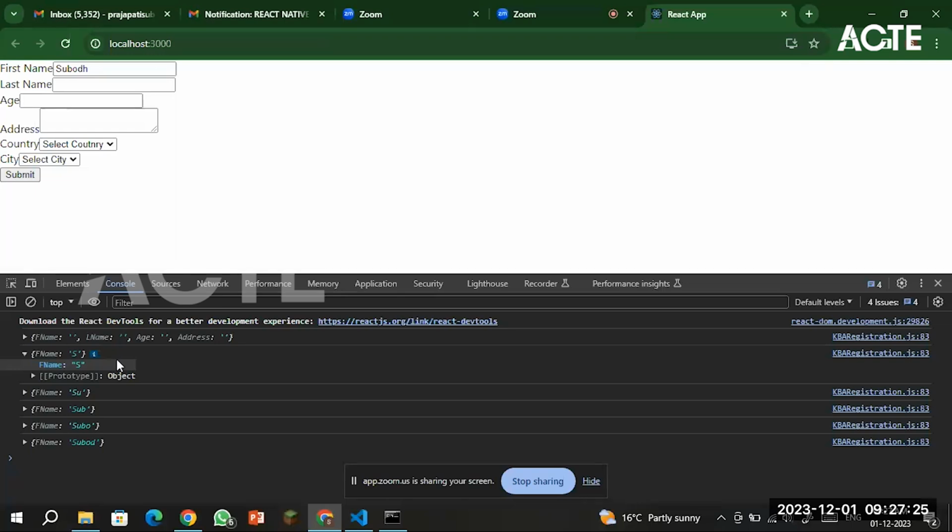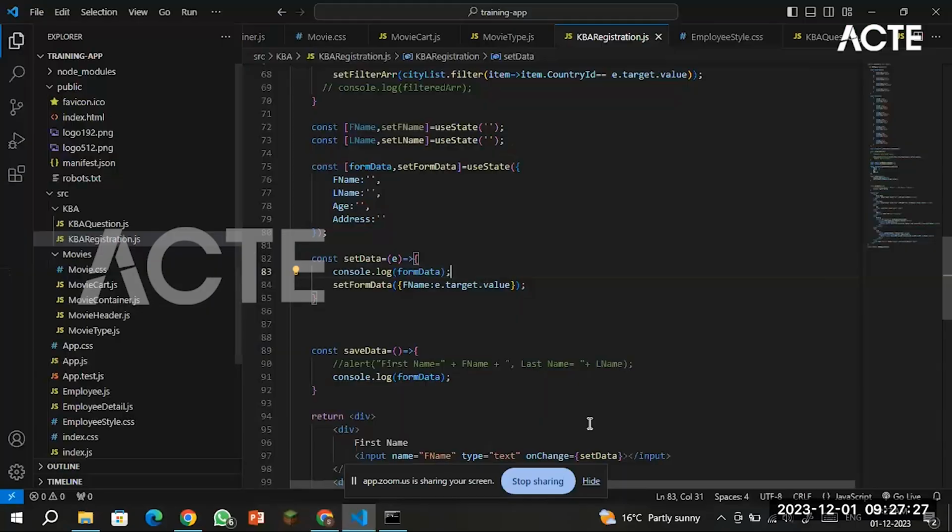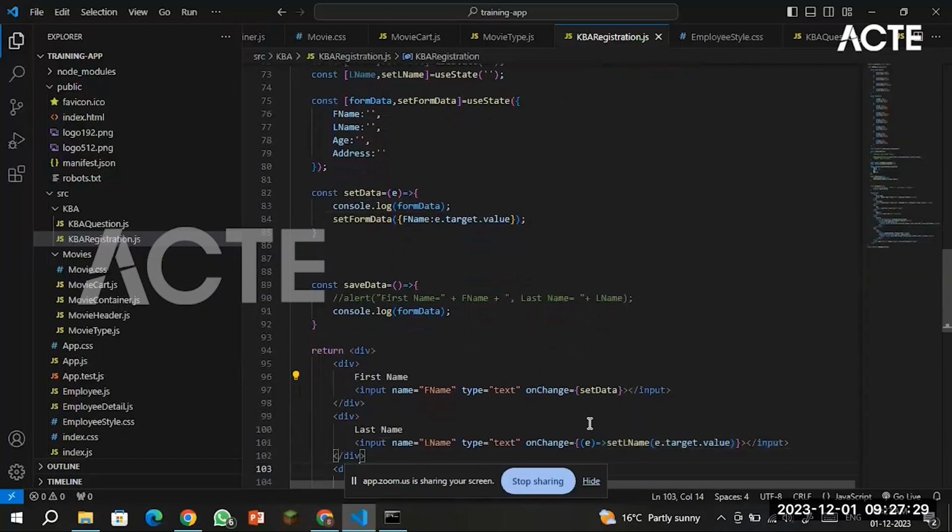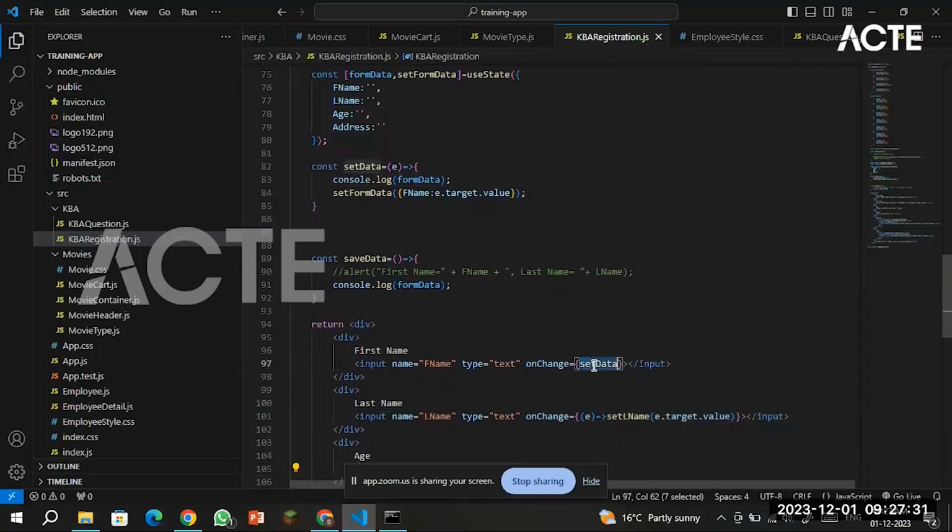Suppose I go here and call the same function, which is written here, in another element, and it is save.